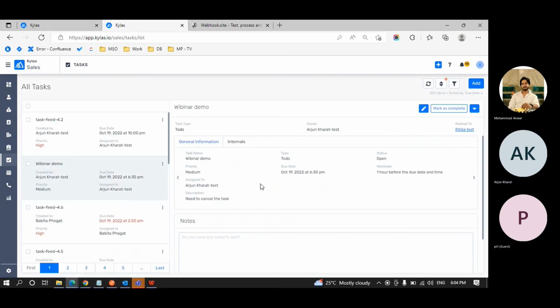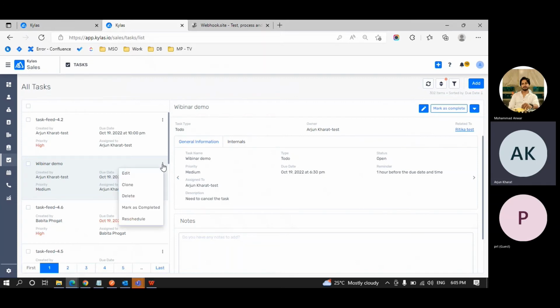It happens a lot of times that when you have planned something, due to some reason the activity needs to be cancelled or it got pre-performed by the users. So in that case, you need to cancel this particular task. For example, I need to set up a meeting with a client, but due to some reason, the client was not available at the time. So I need to cancel this particular task.